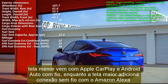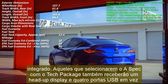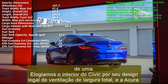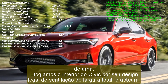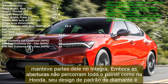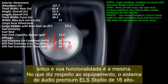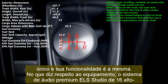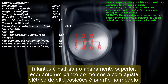However, the turbo engine is the version from the sportier Civic Si, as is the 6-speed manual transmission, while the CVT is borrowed from the lower output 1.5-liter turbo engine offered in the regular Civic EX and Touring models. Honda doesn't offer the Si with any automatic, making the Integra's entry-level setup, 200 HP turbo and CVT, unique. Ditto the combination of Si power in a hatchback body, as the Civic Si is only offered as a sedan.